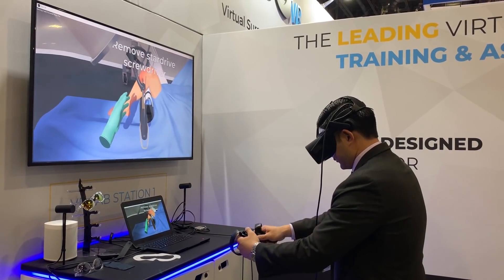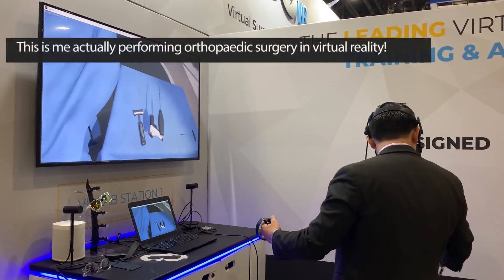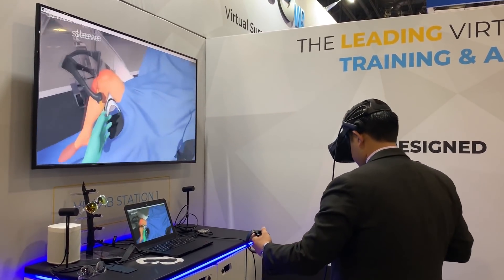Simulation dummies like this are actually used in medical school as well. Doing simulations on a dummy is not very realistic, but it does help you think through your knowledge base and algorithms so that when it comes to actual patient scenarios, it's more fresh in your head. These days they're also coming up with augmented reality and virtual reality technologies that allow for more realistic simulations.